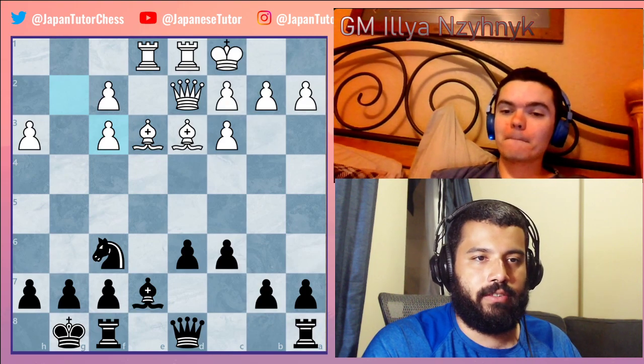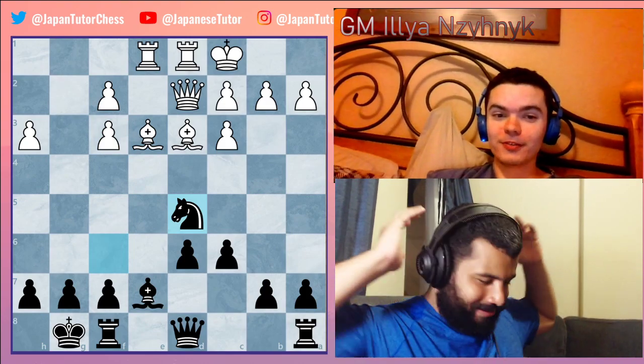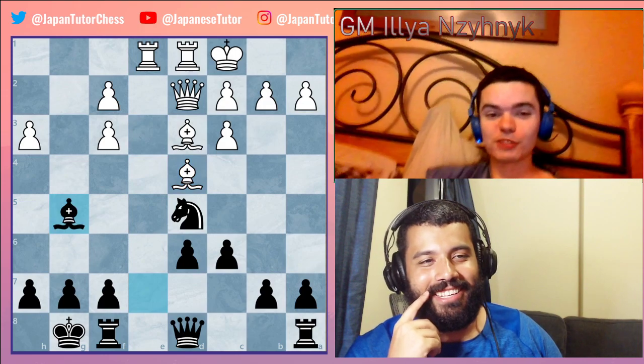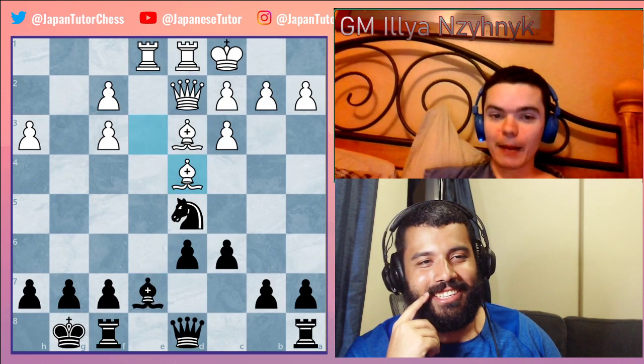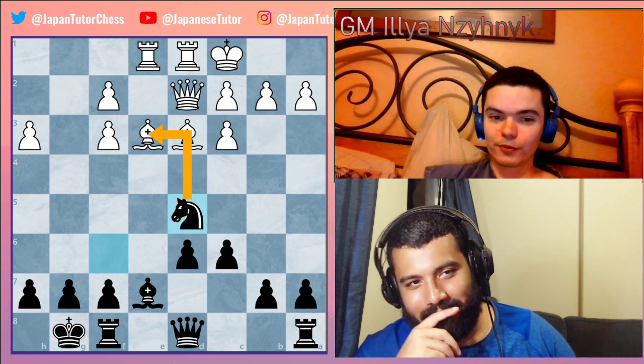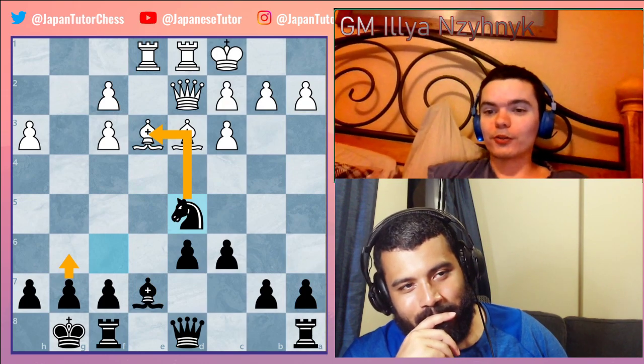There's no way you play knight d5. What do you mean, there is no way? This is not possible, right? And if this is not possible, then next move I'm just taking it, and then I have an opposite color bishop position where if I ever get to play g6, I'm fine. So this is what was going on in my head.